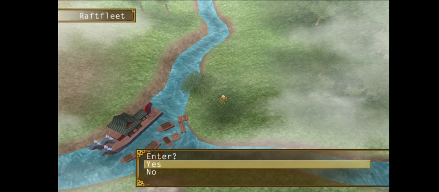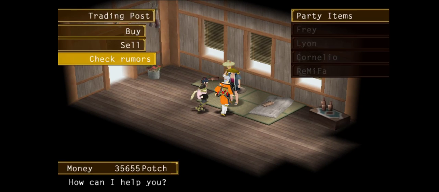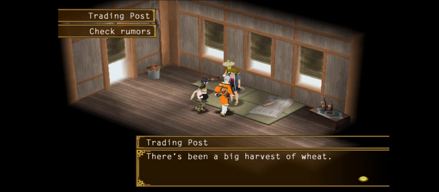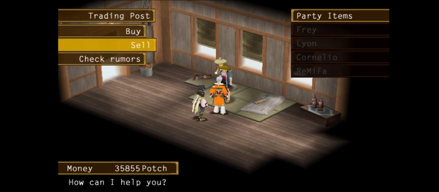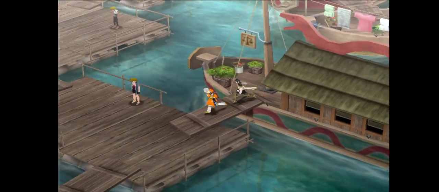Alright, I hope this down here... Yes, roughly good. I gotta heal. Trading post. So... Nothing... Oh, soybeans. Rumors. Big harvest of wheat. Fantastic. Oh, hey, this guy's named. I ran into him before, didn't I? Come on, man. Join me. I don't know what that means. Alright. I'm gonna save. Pause a little bit. Come back into it.